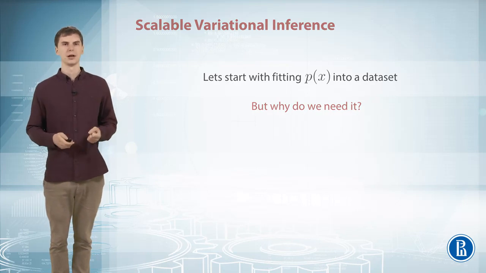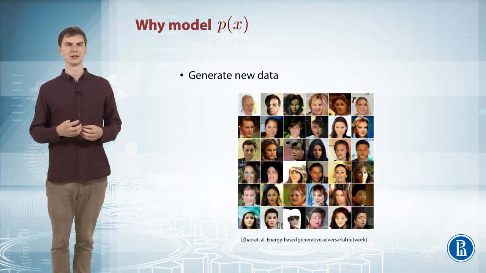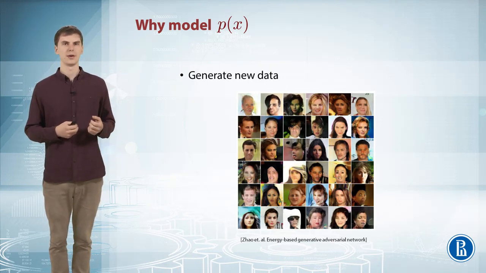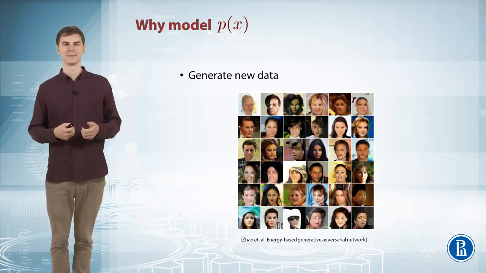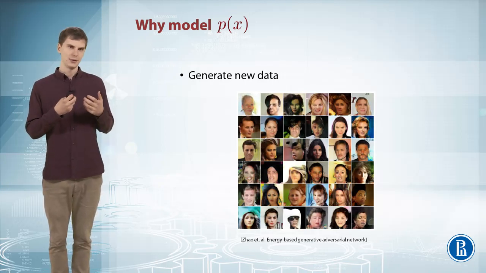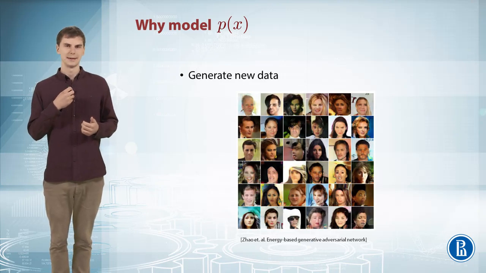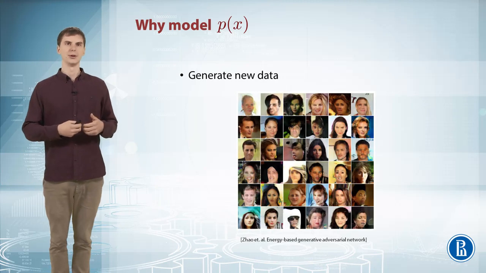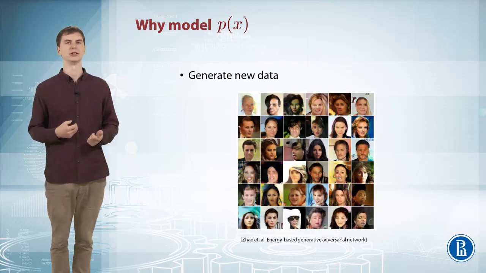You may want to fit your dataset of natural images into a probabilistic distribution, for example, to generate new data. If you try to do that with Gaussian mixture model, it will work, but not as well as some more sophisticated models we'll discuss this week. In this example, we generated fake celebrity faces using a generative model. If you have a probabilistic distribution of your training data, you can sample new images from this distribution.